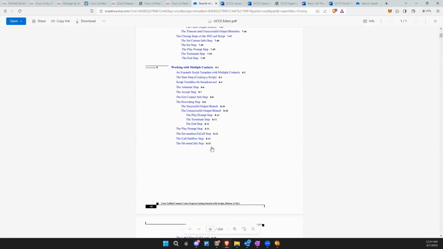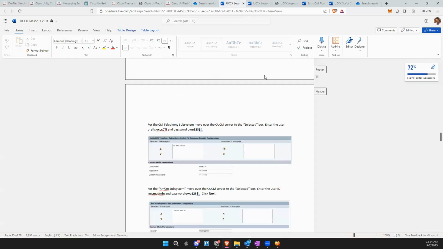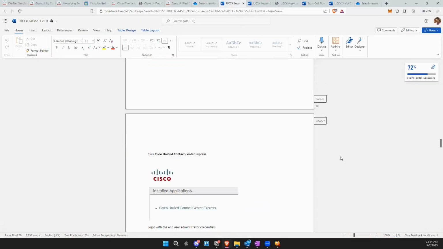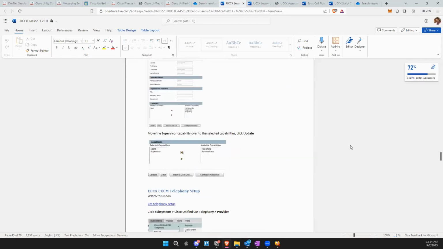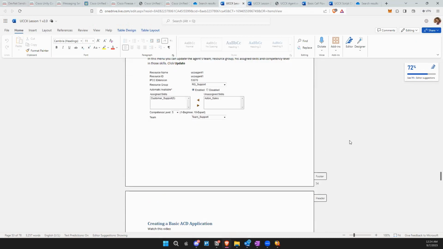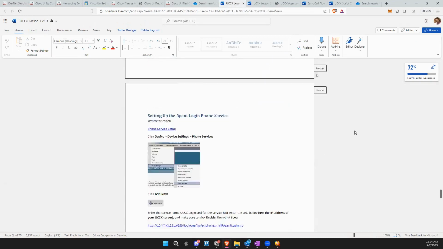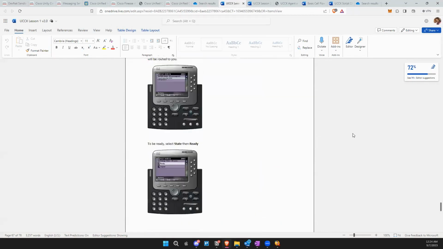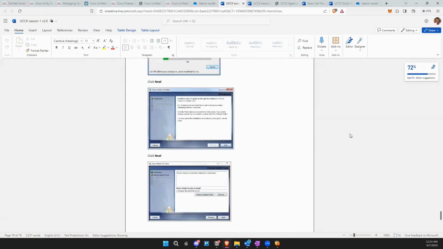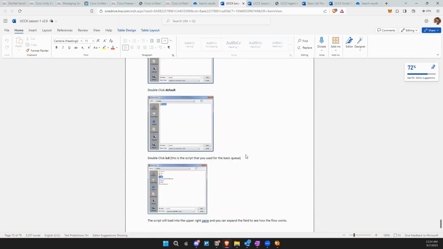If we scroll all the way down here, I may give this to you guys if you want to set up your own labs, because I just booked this. It was free. Didn't cost anything. So you can set up your own lab and go through all of these things. Okay, here's the editor. I downloaded that. Okay, cool.